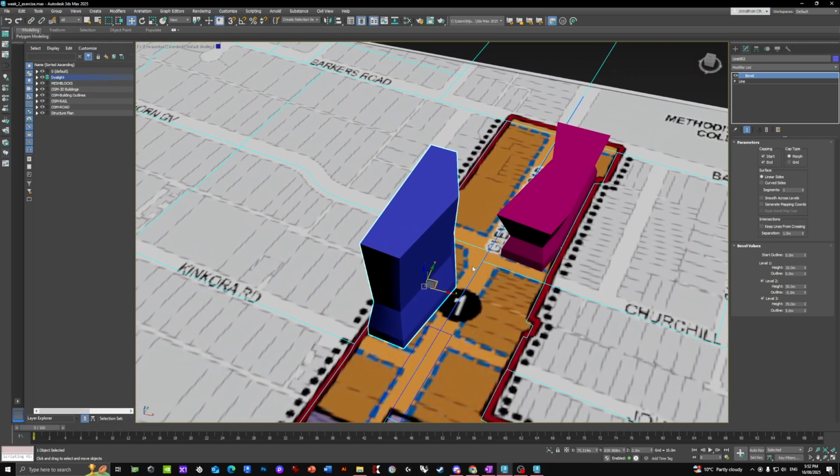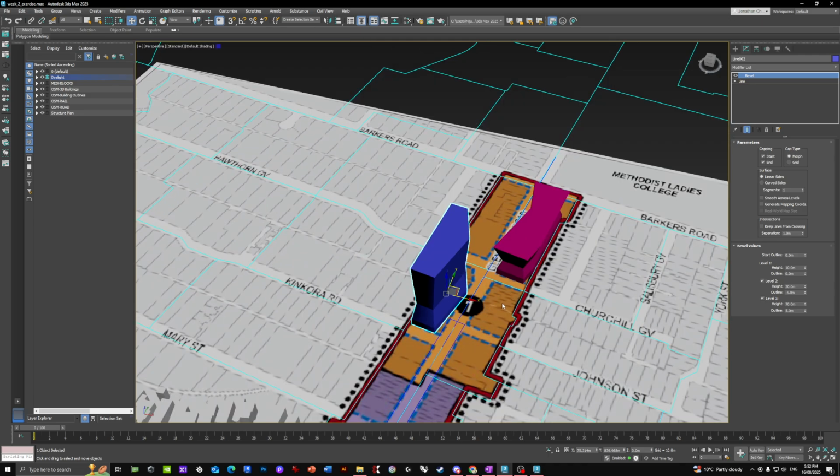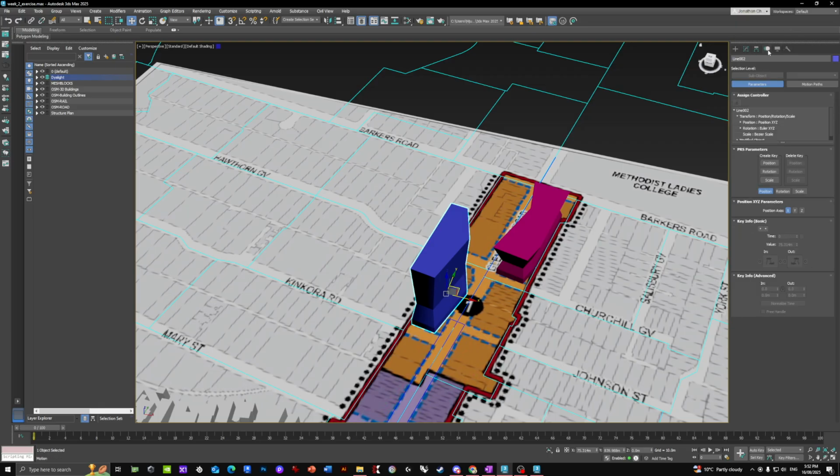After creating a shape using this feature, we're going to set up some sunlight. To create sunlight, we need to go to this setting.